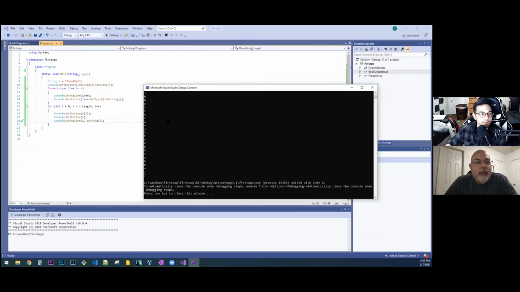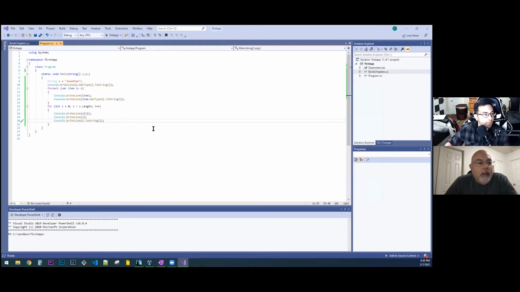So actually, what you could do is go ahead and close this terminal. On line 19, on the i, do the get type toString. I'm going to start talking to you like I talk to other programmers. I'm just going to assume you know what I'm talking about. There's code in there that you can look at to see how it works.